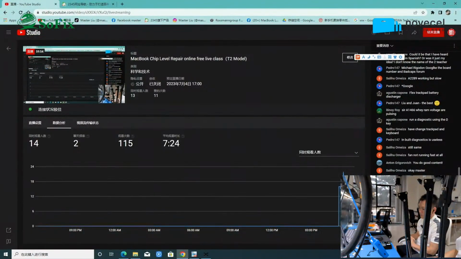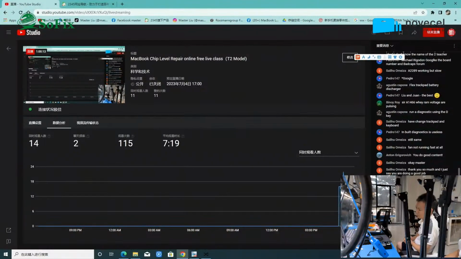I was practicing the M1 swap of the CPU. Is it necessary to replace only the EEPROM and Wi-Fi? Yes, you must replace the M1, the ROM, and the Wi-Fi, and the fingerprint, the Touch ID as well.